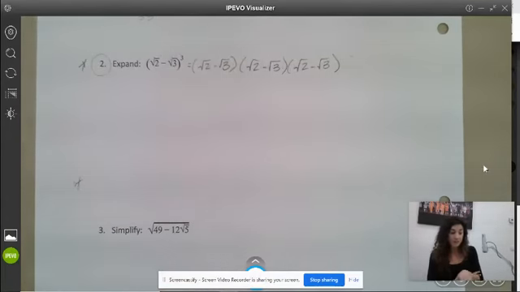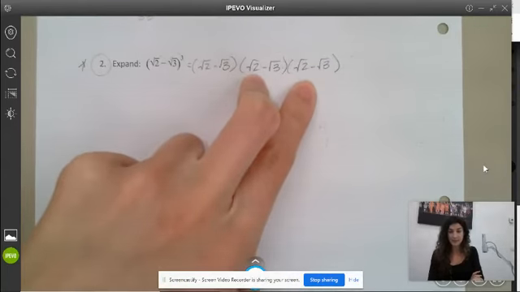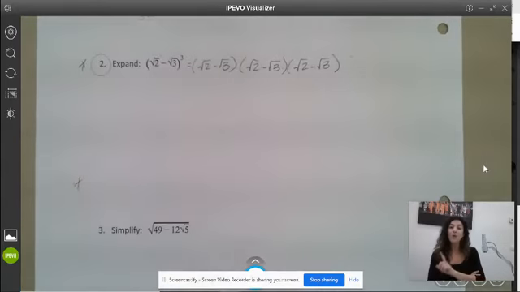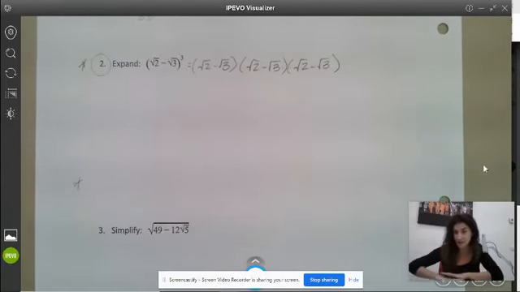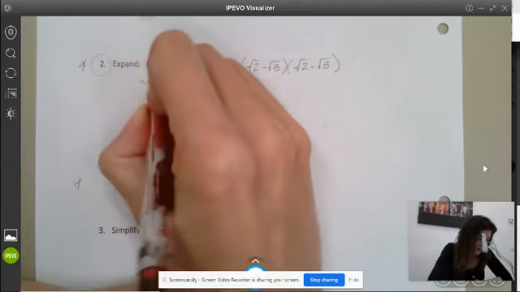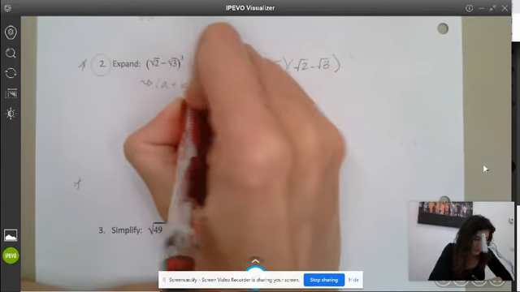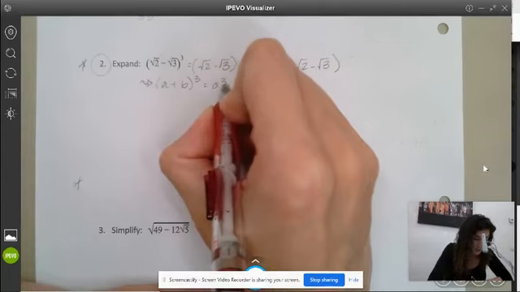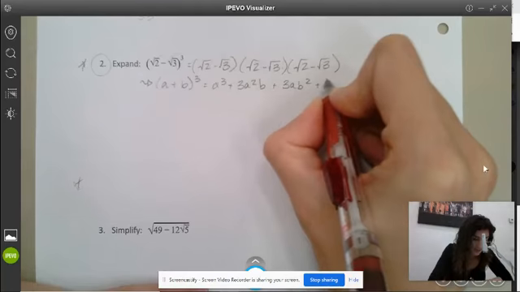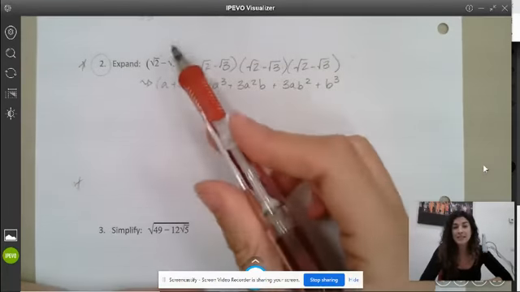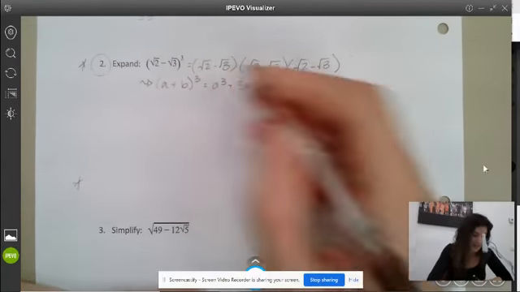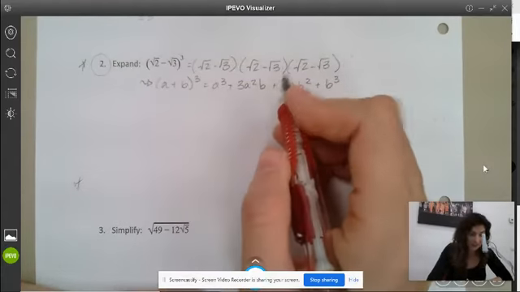Okay, so how we could solve this is you could FOIL out two of these parentheses terms together and then double distribute in this guy at the end. Or we can use our handy dandy Pascal's triangle to help us with the amount of work that we would have to do. If you remember, a plus b cubed is equal to a cubed plus 3a squared b plus 3ab squared plus b cubed. So since this is something that's being expanded out in that way, we can follow that same process.